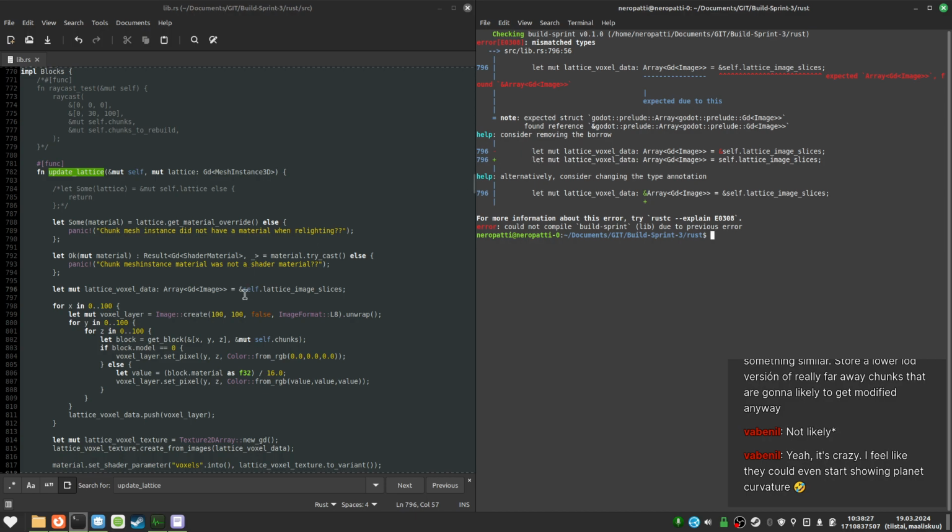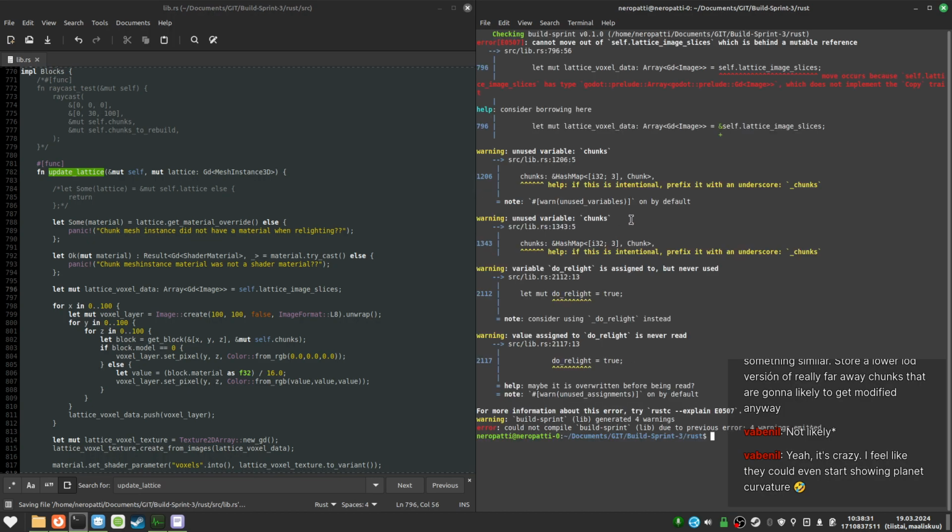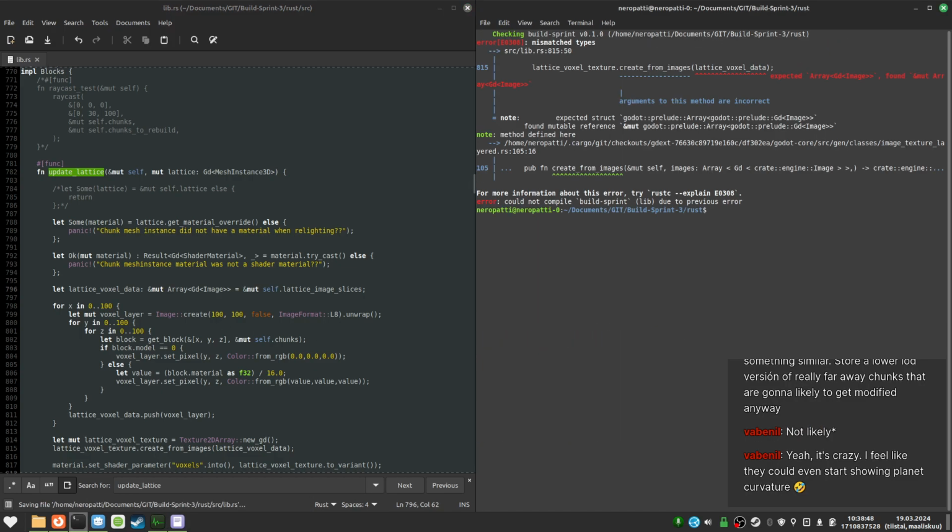Hey, what was the error that I got before? Moving the data. Okay, we want to get a mutable reference.